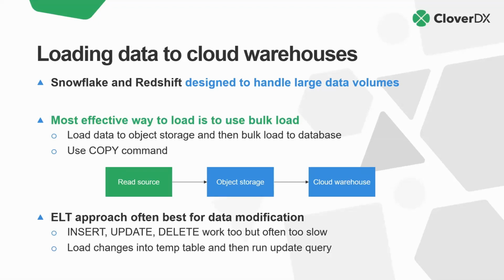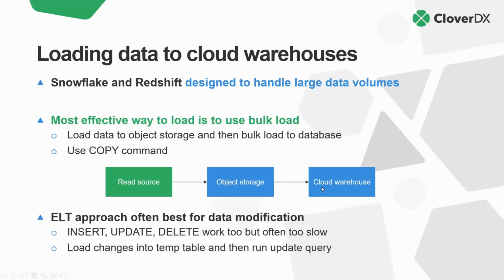So typically the approach is to do what's called a bulk load, which again is a two-step process where you load your data as a file into object storage, for example S3 or Azure Blob or something similar, and then you instruct your cloud warehouse to load from the object storage. This gives you a lot of benefits because of the copy command, which both Redshift and Snowflake support, although with different syntax.